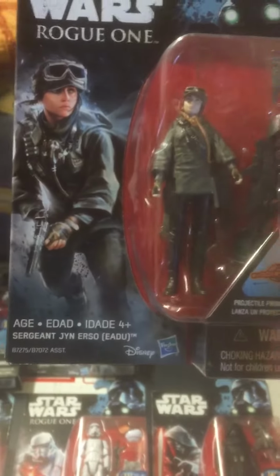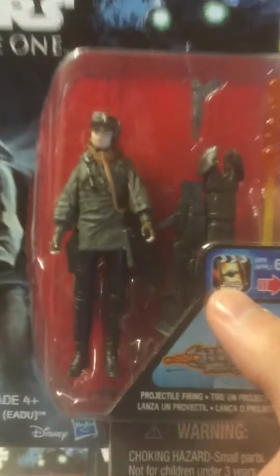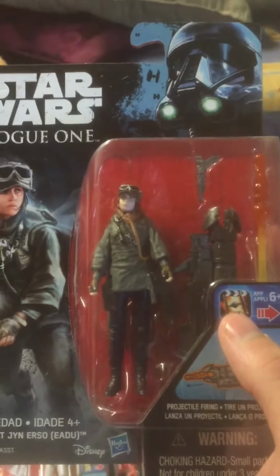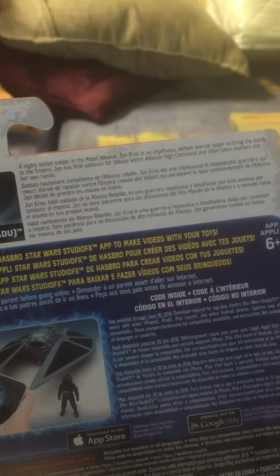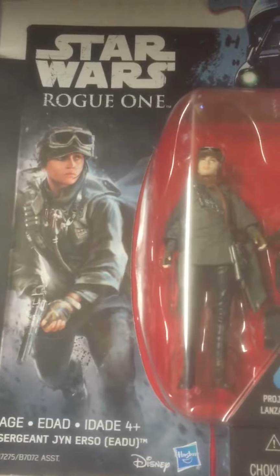Alright, we have Sergeant Jyn Erso. We can see that she comes with a blaster. We can see her Eadu outfit. There is going to be a Wave 2 Jyn, which includes the Jedha outfit, which is the first figure in the Black Series line as well. So they are doing both versions of Jyn in the 3.75. And it says she's a Rebel Alliance member. She's got little patience, and she takes matters into her own hands. We pretty much knew that from the trailer anyway, and again, she comes with a huge blaster accessory. And we get a very cool photo of Felicity Jones there.